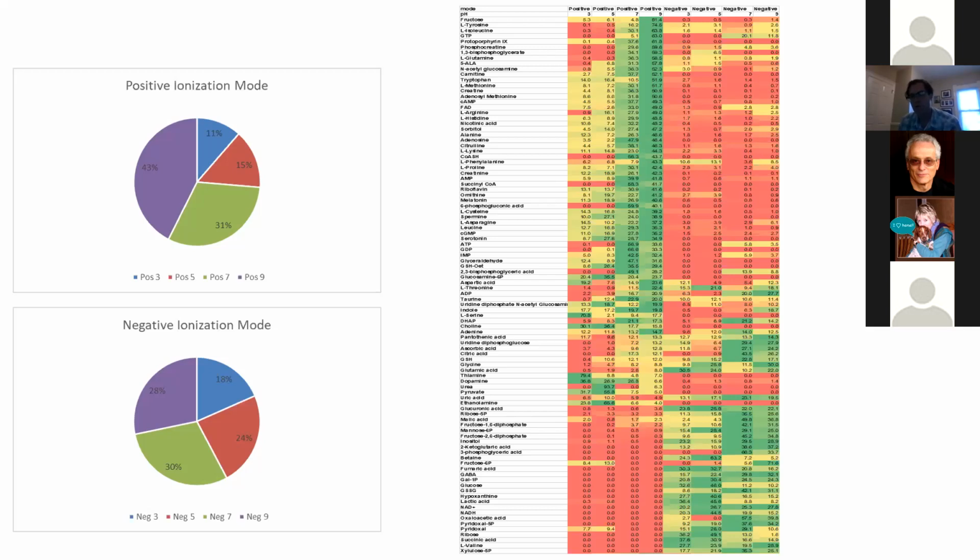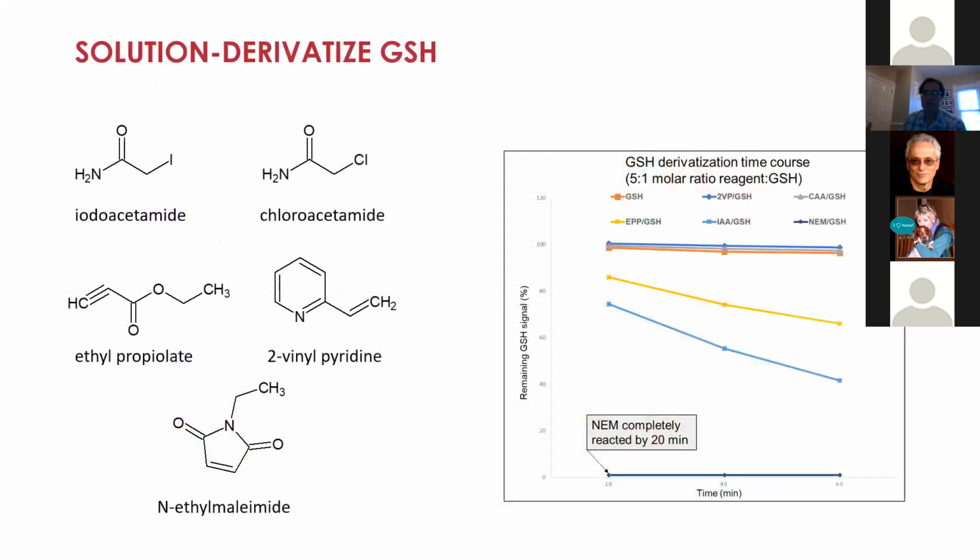But really, what are we going to do with the free reduced glutathione? Because that's the fly in the ointment at this point, is that it will oxidize. And so we decided to just derivatize it. This is pretty commonly used in the proteomics side of the world. So when we reduce and alkylate proteins to analyze by proteomics, we add iodoacetamide or chloroacetamide to the sample, and it modifies or alkylates the free thiols in proteins. And so we tested these that we had in the lab, and also tested this ethyl propiolate, which people are starting to use now to alkylate thiols.